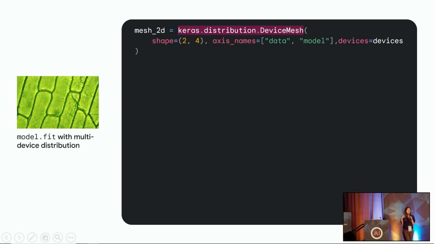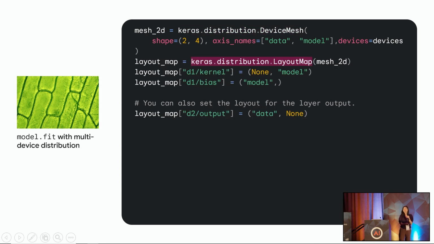Next, we can zoom in a little bit more, and we add multi-device distribution, which is a way of sharding your model across multiple devices so you can do distributed training. Here we define the device mesh. Next, we have our layout map, which defines the sharding configurations of our tensors in each of the layers.